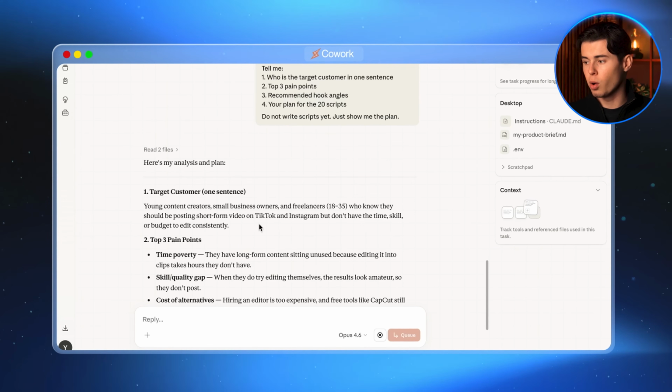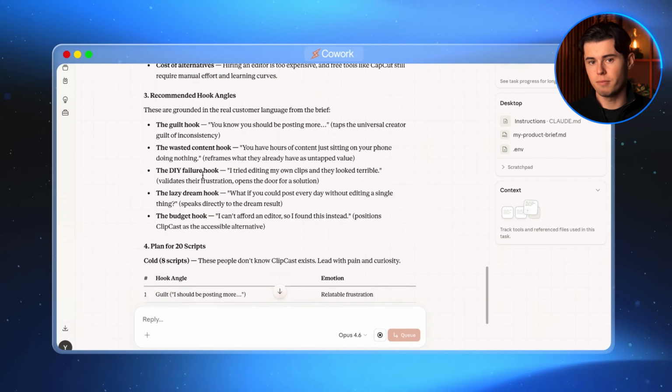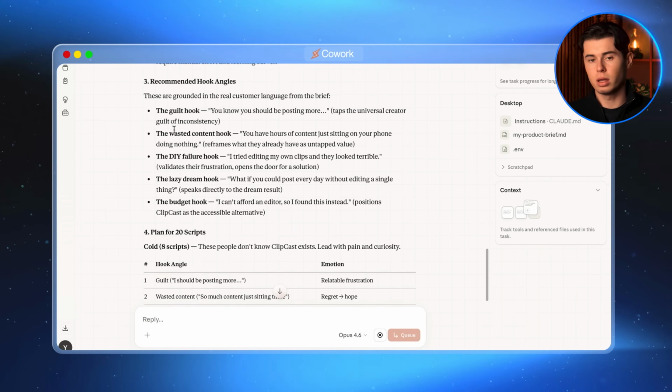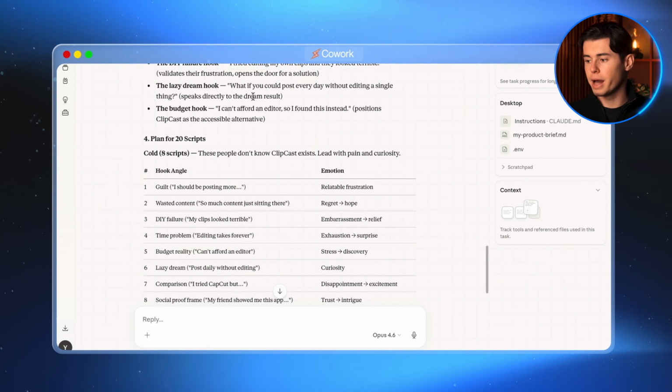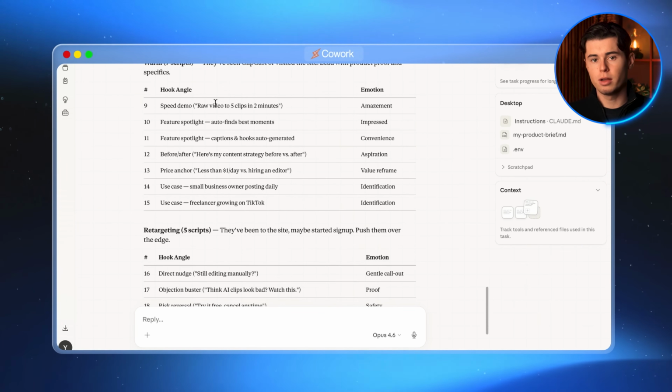Cowork runs the whole workflow as a simple 4-step cycle. And this is where everything we just set up starts to pay off. So first, I'm going to give it the context it needs. And before it writes anything, it turns all of that into a clear plan for the batch of ads it's about to create. That way, I can quickly check if it understood the brief correctly. And if something feels off, I can fix it right there.